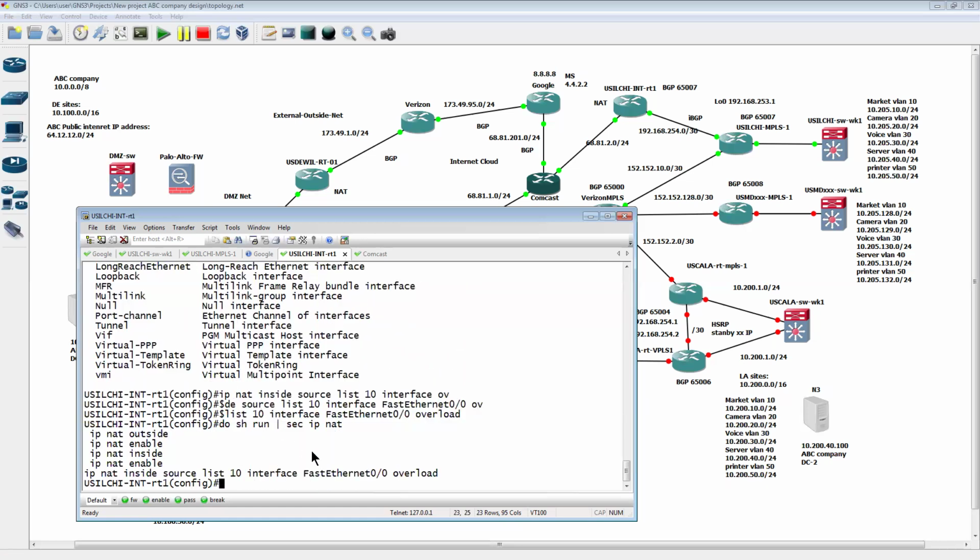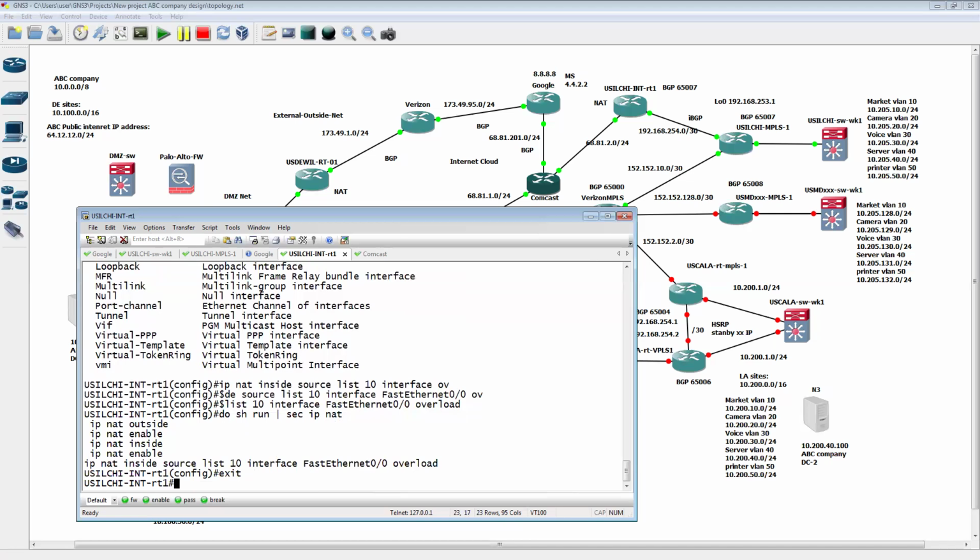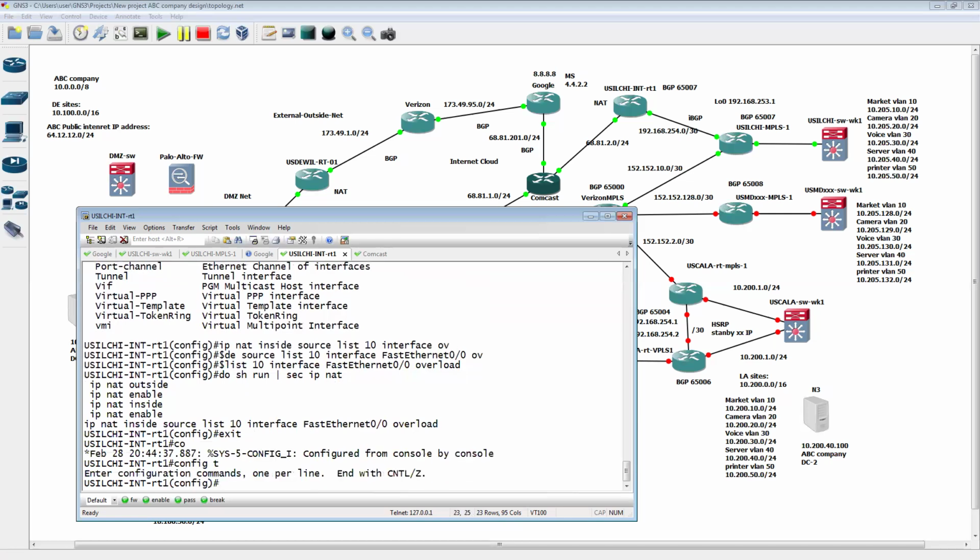Okay, so now we're going to create the access list, right? Because we have to be matched. So access list 10, we're going to say permit. This is 10.205, right? We want just a quick demo in here.